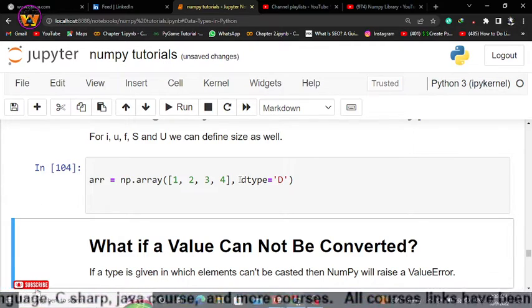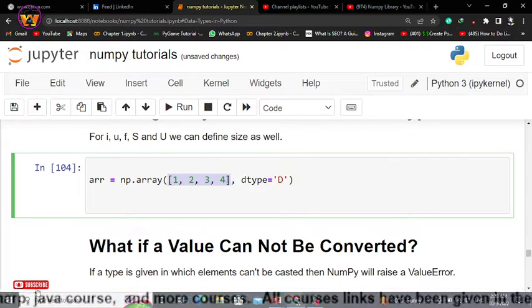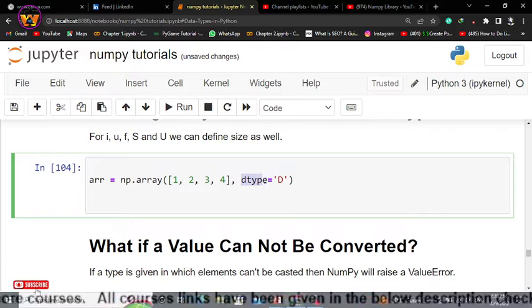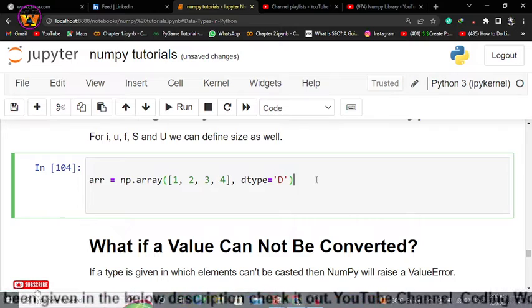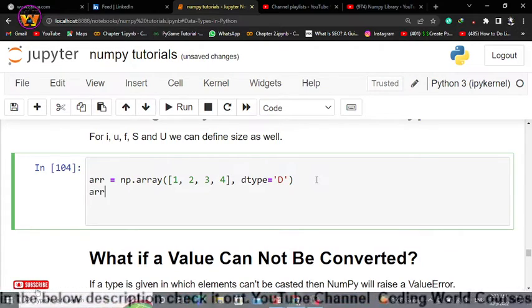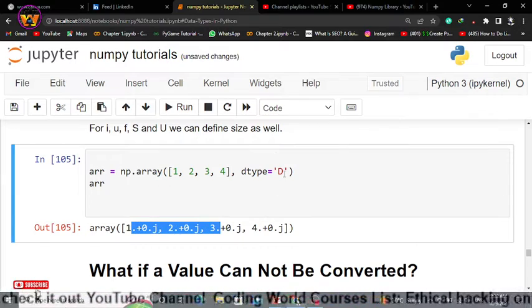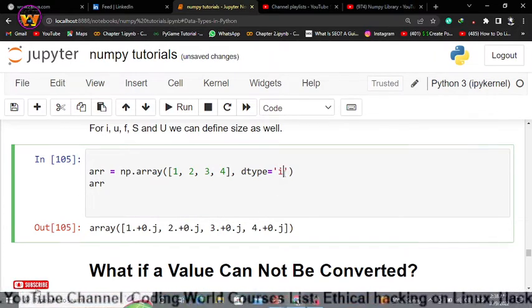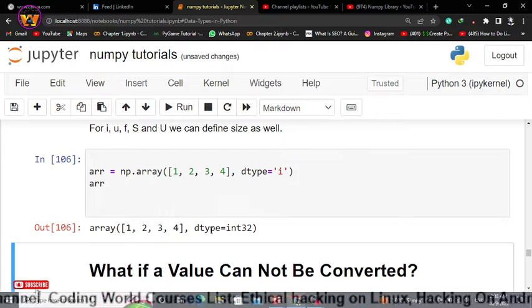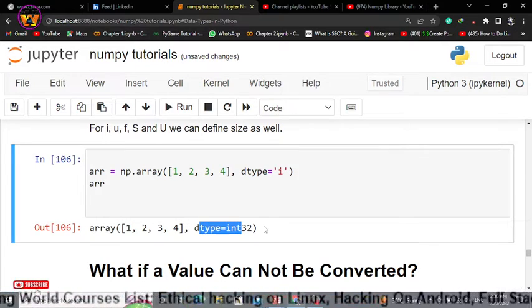If you use dtype while creating the array, you are saying that you want this type of array. First let me print arr, and it will return this array. Now I give it i here and enter. It says it is an integer data type.